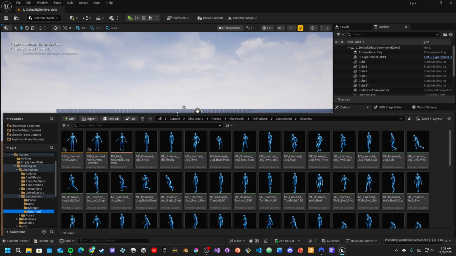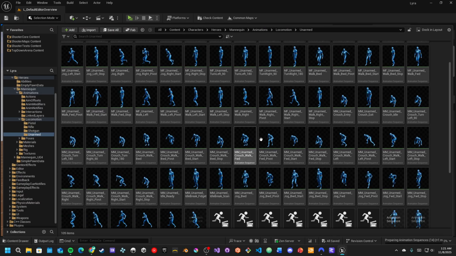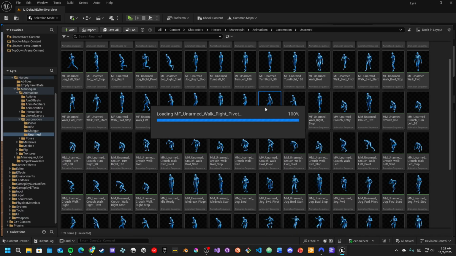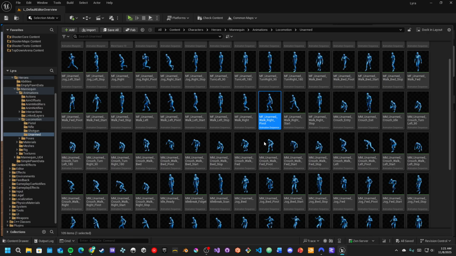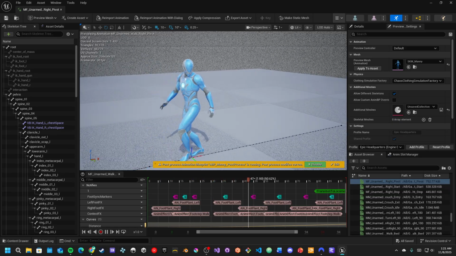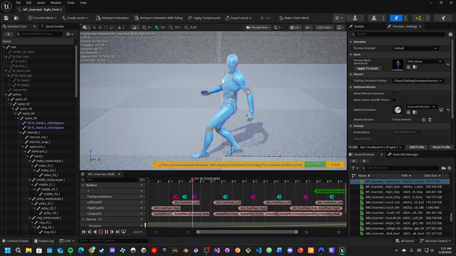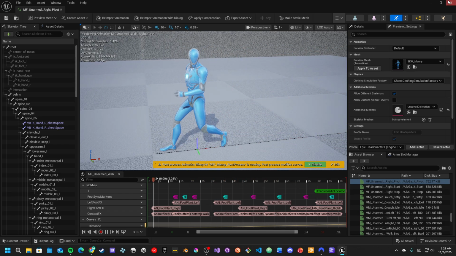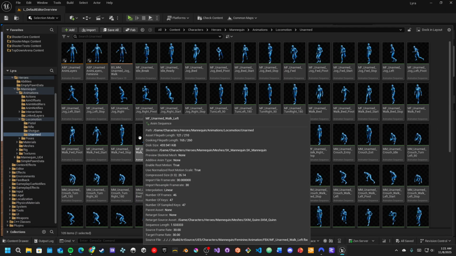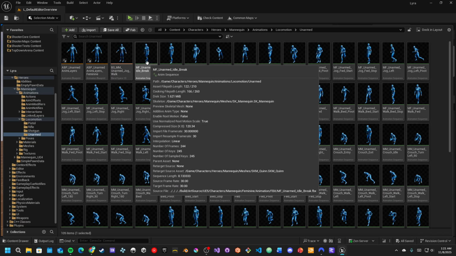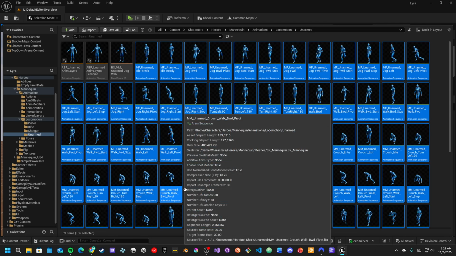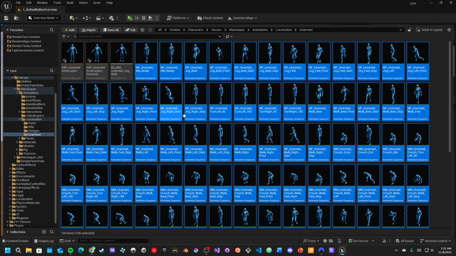So what I want is to grab all of these animations. I believe they're all motion captured. Pretty sure they are, but either way, they're very good animations. But I want not just this one. I want them all. I can click this one, scroll down, hold Shift, and click that one, and that works. So if I do that, I get all the animations that I want.